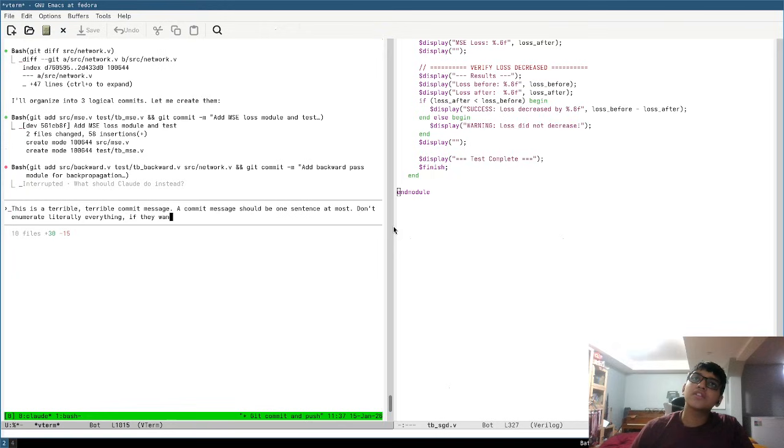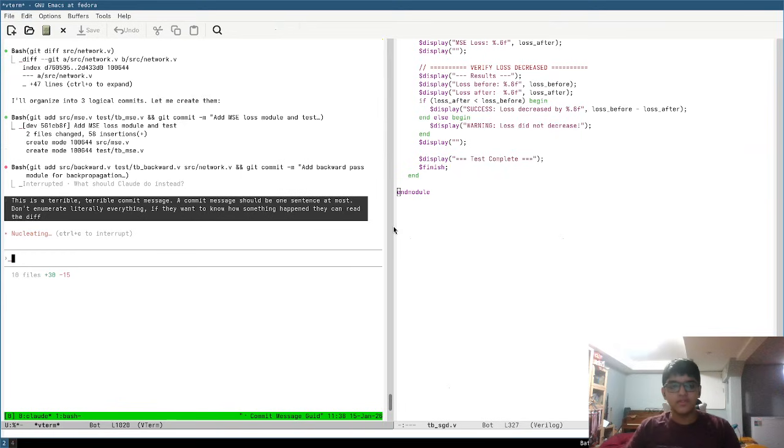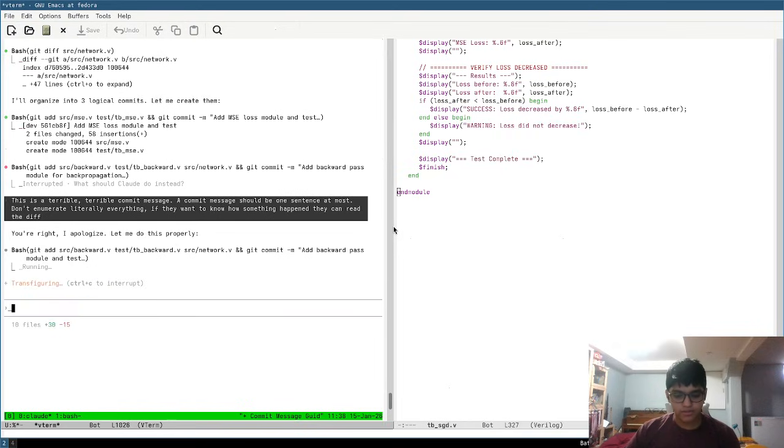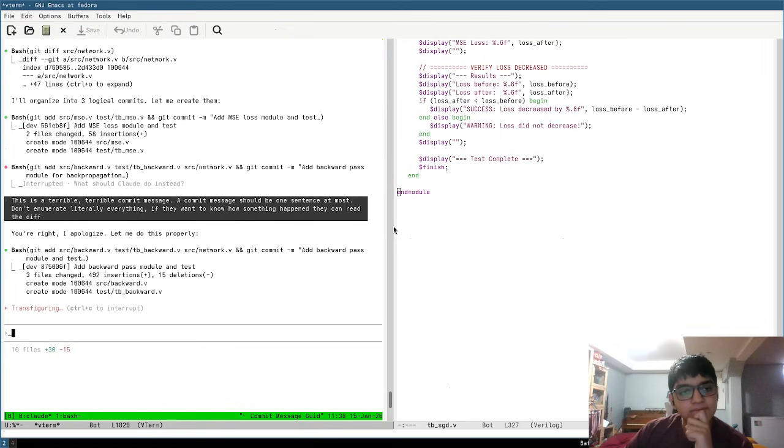If they want to know how something happens, they can read the code. They can read the diff. Add backward pass module.